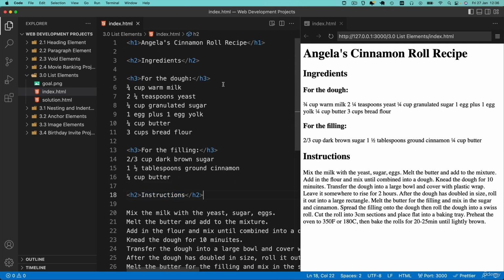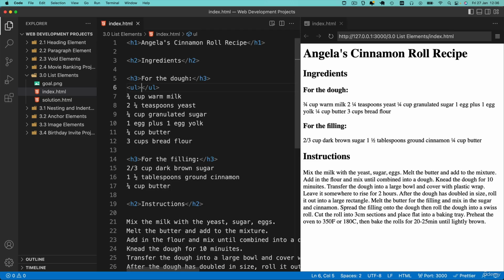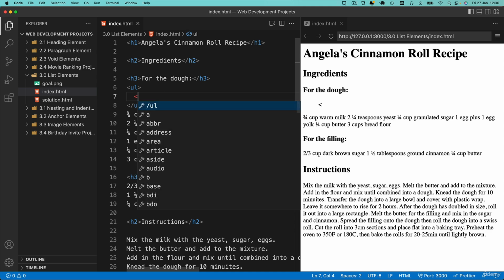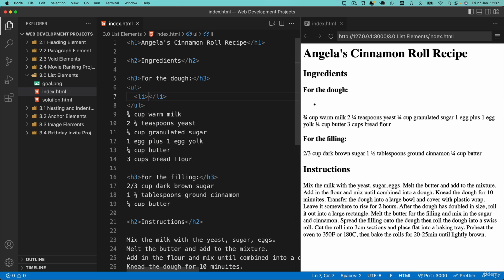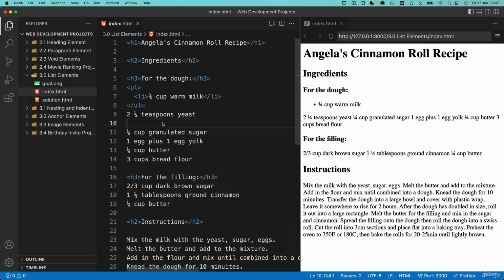So now we're on to the proper work, which is creating our list. As I said, the ingredients don't really need an order, so we're going to create an unordered list. So in between our start and end UL tags, we're going to have each of these as a list item. So I'm going to create the list item tag, and once I've created that, then all I need to do is to drag my first list item in between the list item. Now, if clicking and dragging doesn't work for you, if this doesn't show up, then you can also just right click, copy and paste. That also works.